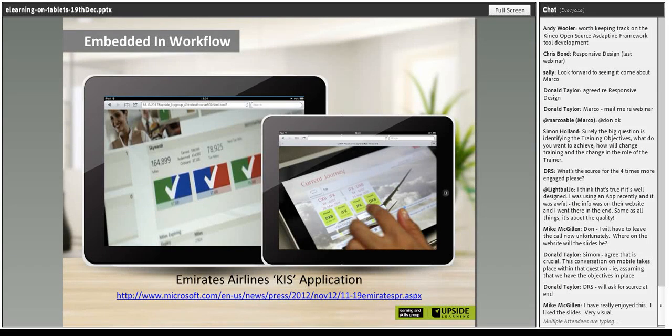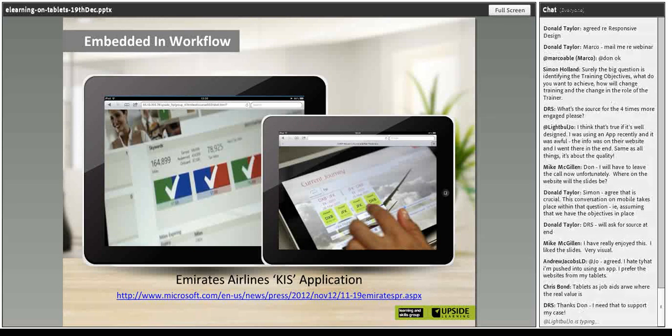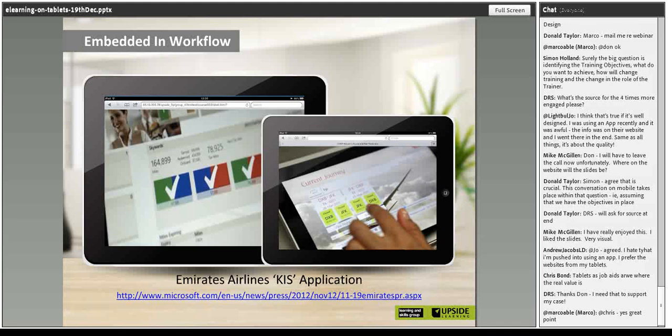Here is an example from Emirates Airlines, the application called KIS, which allows their staff to check who are the crew members flying with them. It also allows them to interact with customers, to note their preferences, or to offer an upgrade using their reward miles, etc. And even to log any issues that the crew faces during a flight, so that the managers can look at them at the end of the flight or maybe the next day. So essentially it's a data capture tool as well. Essentially you're building that narration of whatever happened in the flight into the application itself, which is the work device.